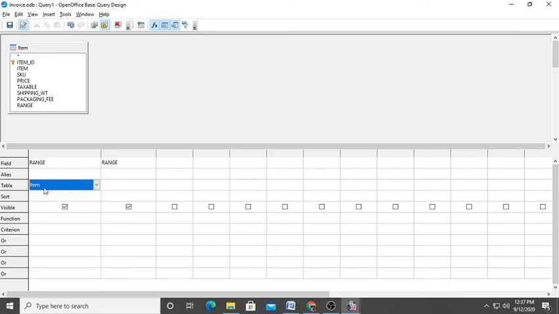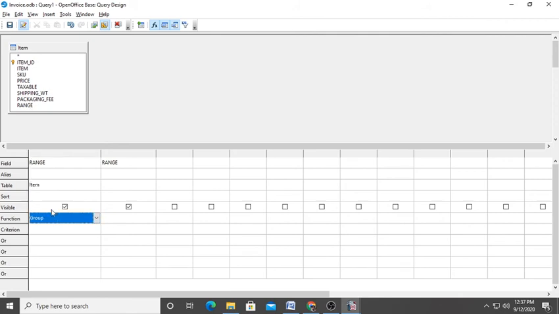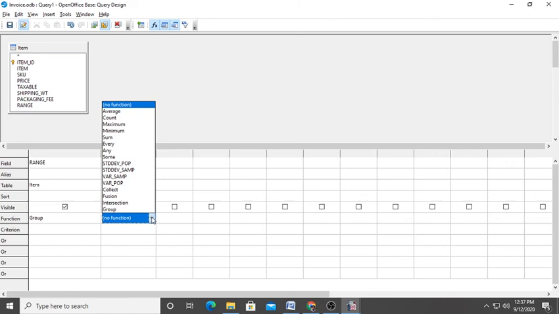Now I will select the function. Here I have to select this function. By default it will show all these functions, whatever function we want, because we want to make a group. So I am clicking on this. Okay, then the item table, we want to make this range function a group. Now we will pick up something along with this group function from here, because I want to get the total of those big and small values. I will collect this count function. It will count all those values. The count function I have taken from here.